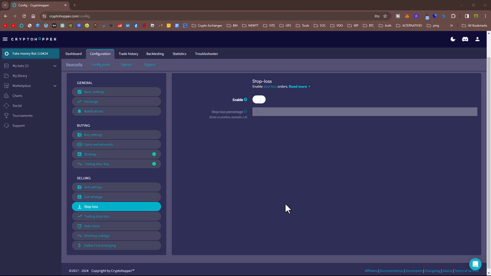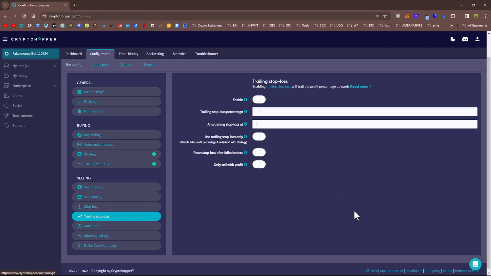Now remember, when you're trading with a bot like this, you're buying on the spot market, which means that you own the crypto that this is buying. It's not contracts like leverage trading on derivatives and Bybit and all those other exchanges that give you leverage. We're not doing 10x leverage here. So if you buy Bitcoin and the trade goes against you, you haven't lost anything until you sell. So if you sell at 5% stop loss, you lose 5% and you lose the Bitcoin that you bought. But if you keep it, we're in a bull run, remember, be bullish, then it'll recover eventually. That's the whole point of DCA.